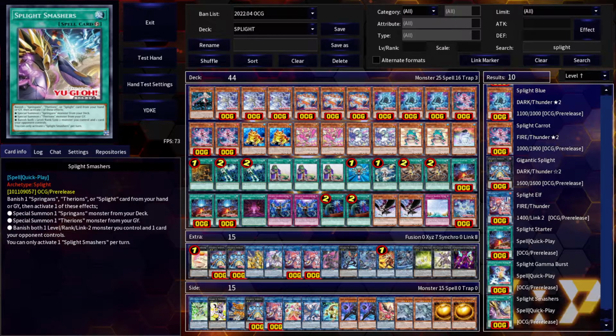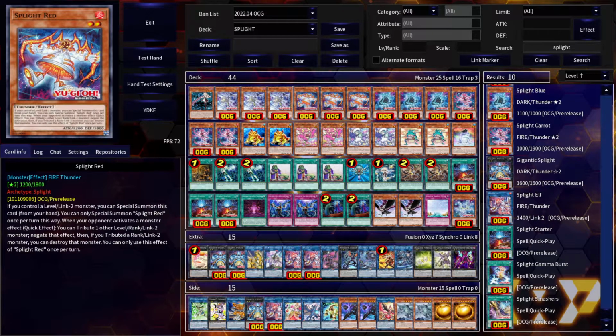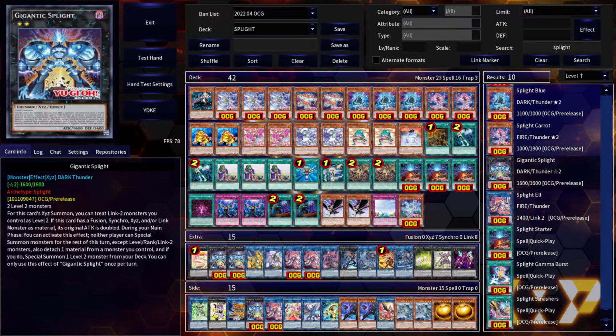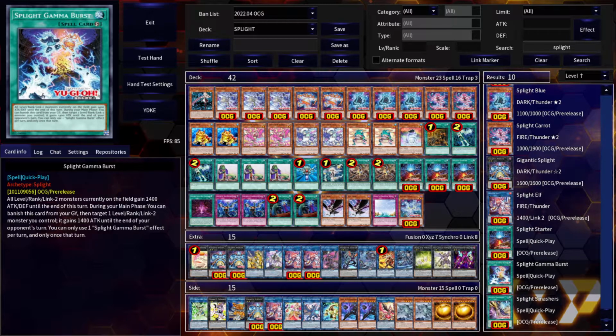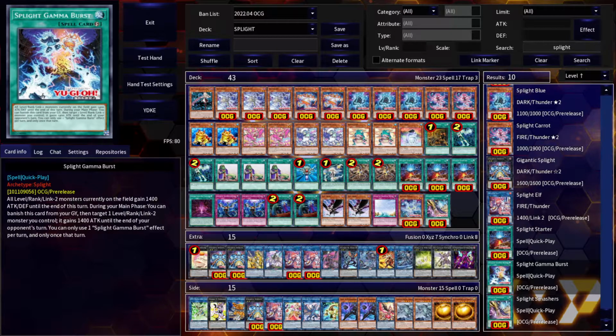So I am thinking about doing the following. It's a card your opponent controls, which is important. Right now, what are the cards we are playing? Splight Red is at 3, which I don't get. I think this is against monster effects. We're only going to play 2 of them for now. Splight Carrot is at 3. We're going to only be playing 2 of them. And we're going to do the following. We're going to put in 1 Splight Smashes and 1 Splight Gamma Burst.